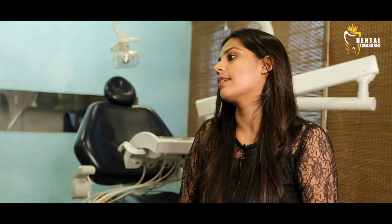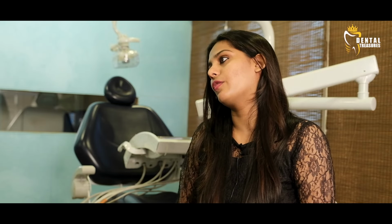So Qatar, you don't have to clear an exam. They ask for 4 years of your clinical practice. Once you gain that 4 years of clinical practice in your home country, you can just do the data flow process and then go ahead and start searching for a job in Qatar. But this is not applicable for BDS. For BDS, they ask for 2 years of experience and you have to take up an exam. But for MDS, you have 4 years of experience, then you can practice in Qatar.